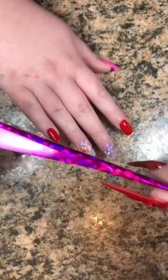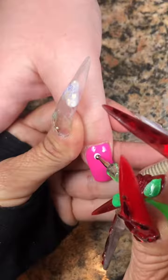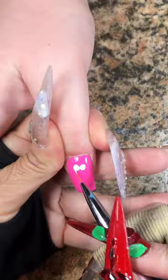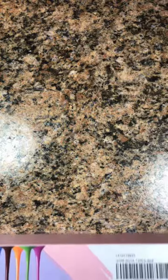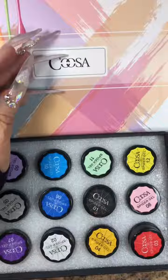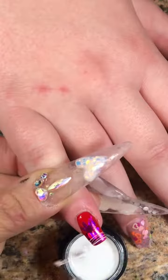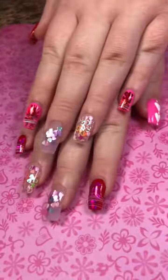I went back with my foil glue gel and I'm going to put pink foil on the red nails and red foil on the pink nails — isn't that brilliant? Not really, but it was a cool idea. I did hearts on the thumbs using the dotting tool method and then dragging it down with your art brush. Easy peasy — spider gel time. I am in love with this spider gel, you guys have to get it. And after a final top coat, here it is.